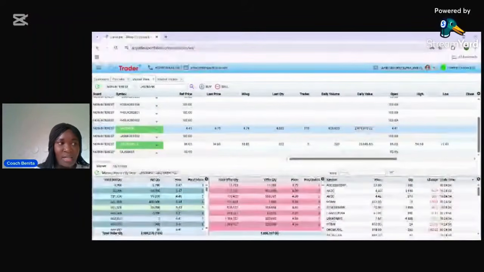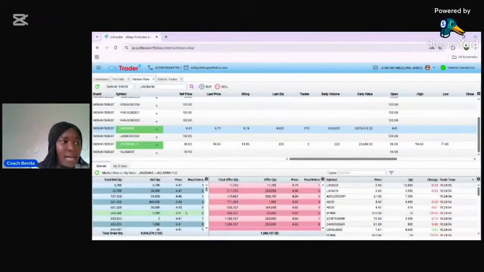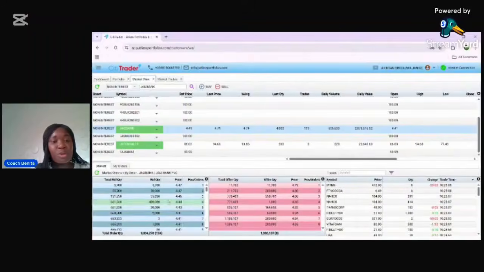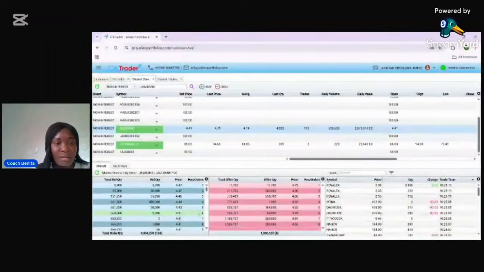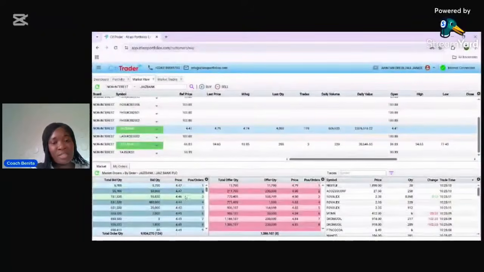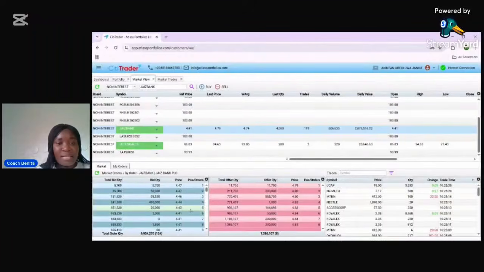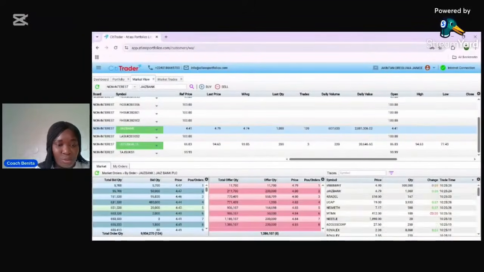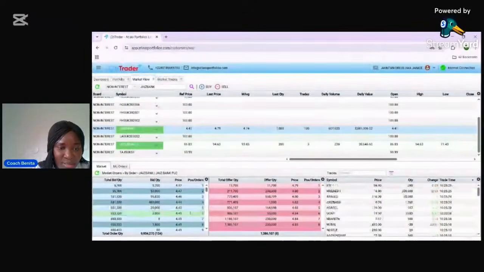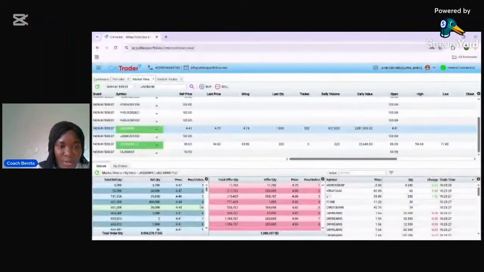Let me take it again. If someone comes into the market and bids a price above you, the person comes above you. So if you were number one at 4 naira 47 kobo, and somebody came to place an order at 4 naira 48 kobo, the person becomes number one. This is 4 naira 43 kobo. If I place a bid now at 4 naira 42 kobo, I will become number six, between the current number five and current number six.